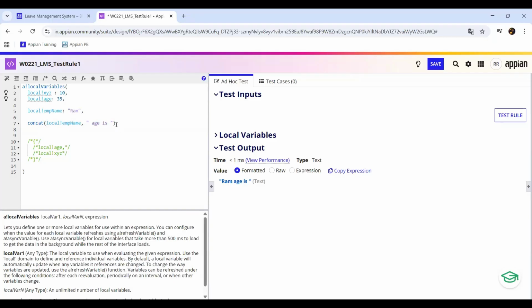Now, if I want to add the age as well, then what do I need to do? In the local age, where? Under the same concat. Do I need to use a comma?